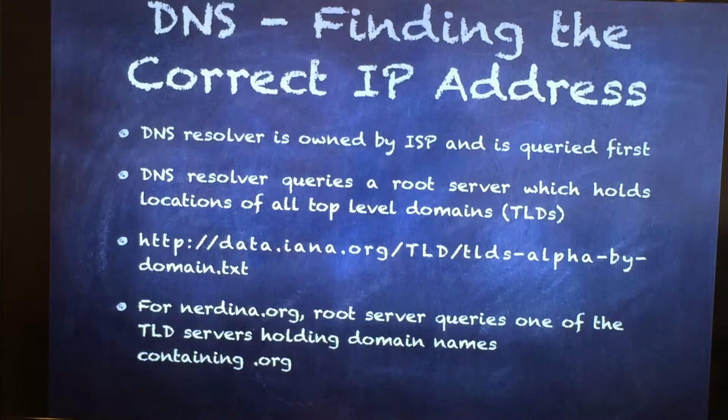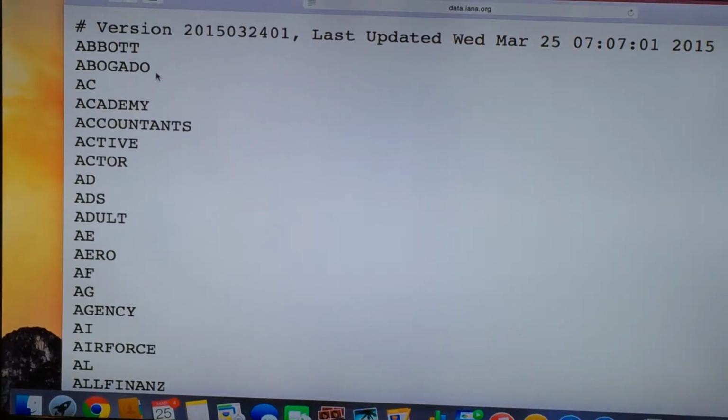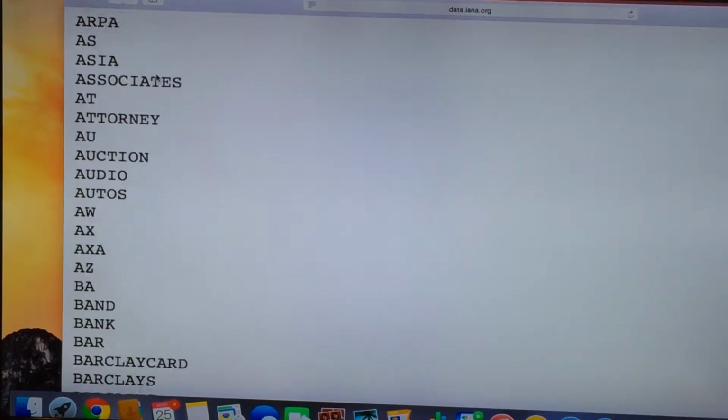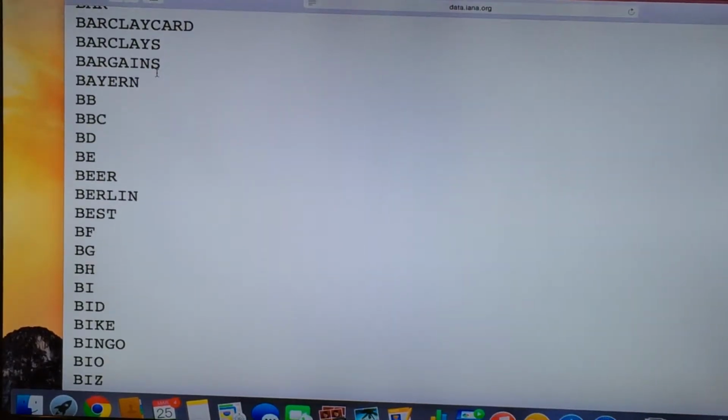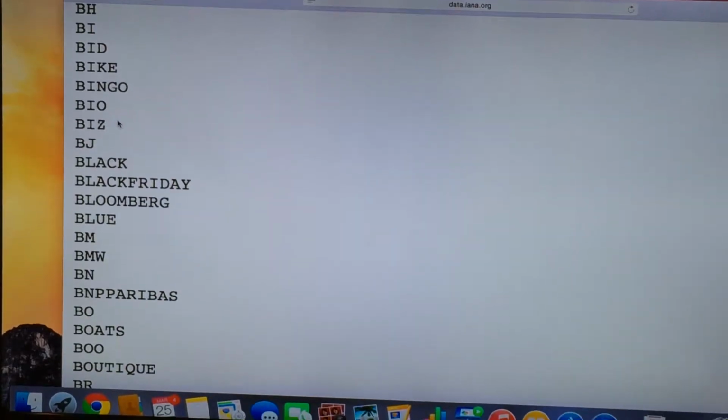In fact, here's a list of the top-level domains. So here you have all types of domains, and you can even find a couple common ones. For example, .biz is a common domain name.